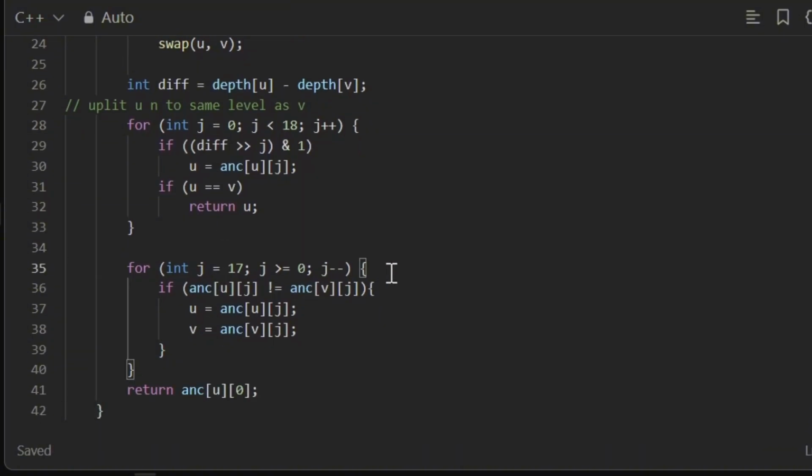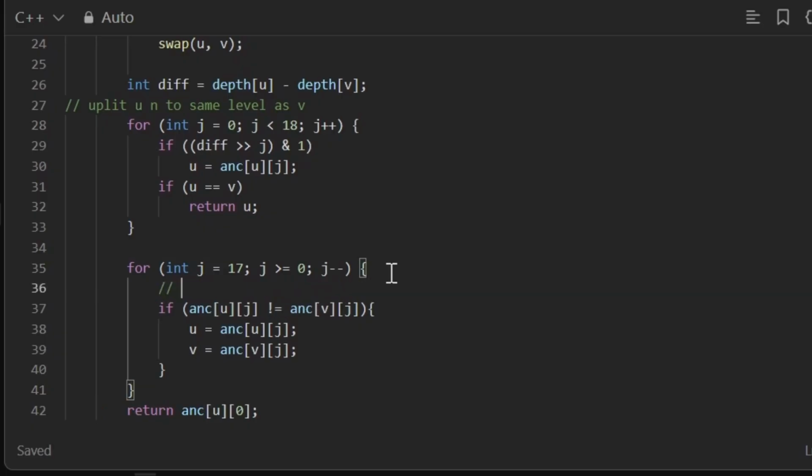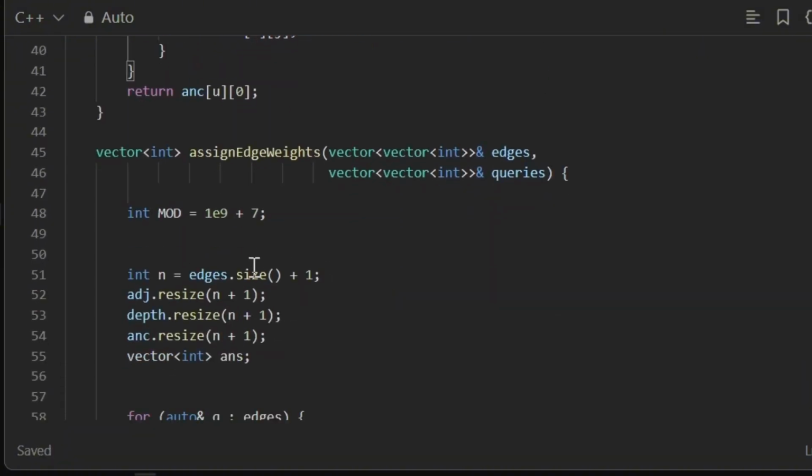We did this, and then lift Q until both have a common ancestor. So that's all.